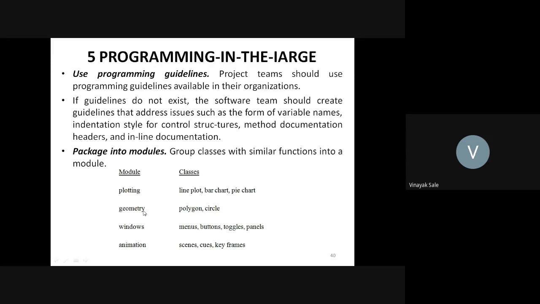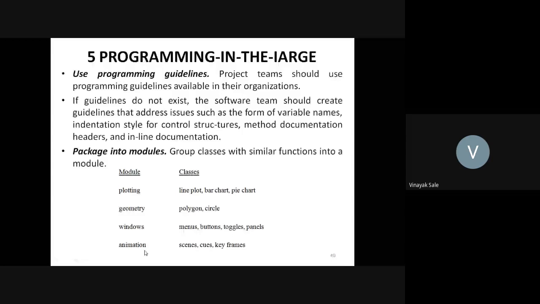In case of geometry, there are different shapes such as polygons, maybe triangle, rectangle, that is square, pentagon, hexagon, that is polygon. Then ellipse and circle. In case of windows, menus, buttons, toggles, panels. In case of animation, scenes, cues, keyframes. So these are the programming guidelines regarding the modules and the classes.